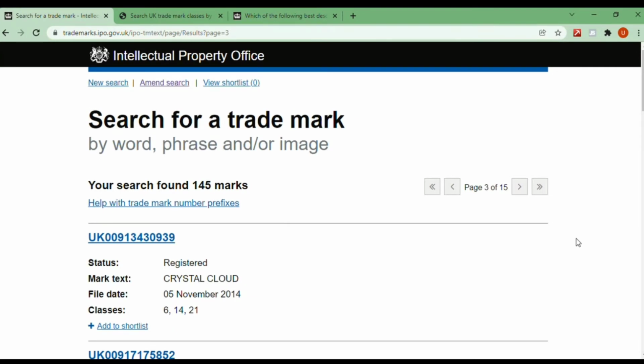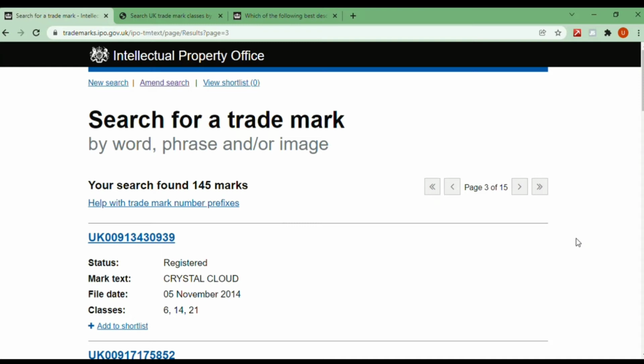If you find a similar trademark, I would suggest that this is the right time to change the trademark word. However, in some cases you won't find yourself in a situation where you are able to change the trademark word name. In that case, I will later suggest a trick that you can use to file with the same name. There's another important thing that you need to consider while you do your trademark search.